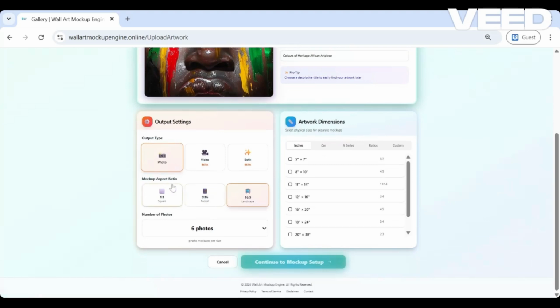The next section you have here is mockup aspect ratio. So what size do you want your actual mockup photo to be? So consider the platform that you are using. So if you're using Etsy, for example, I know that a one by one file will work. Okay. If you want to put your artwork on TikTok or YouTube Shorts, maybe a 9 by 16 is better. If you want to create a photo mockup for your artwork on YouTube, then maybe a 16 by 9 mockup aspect ratio will be better for you. So in this case, I want a 1 by 1 mockup aspect ratio.